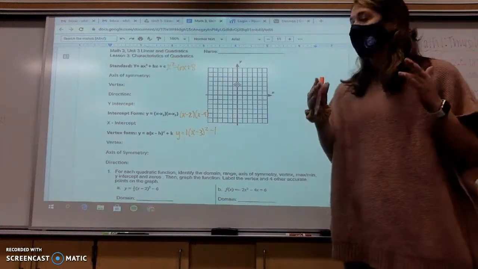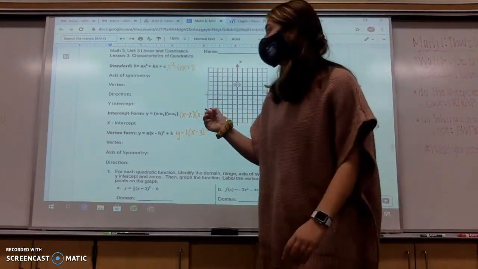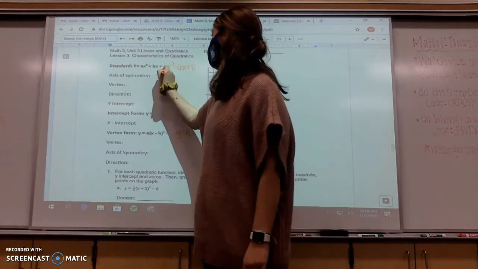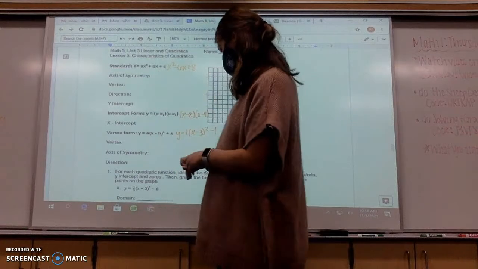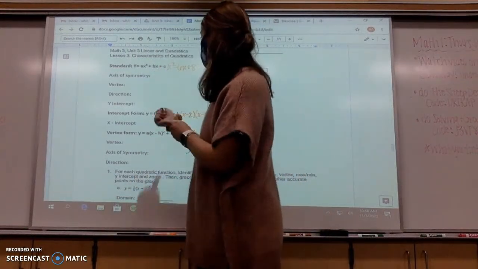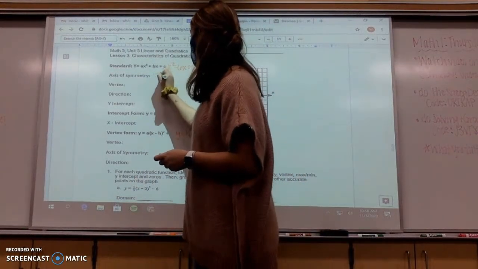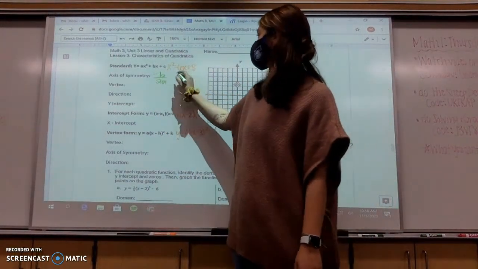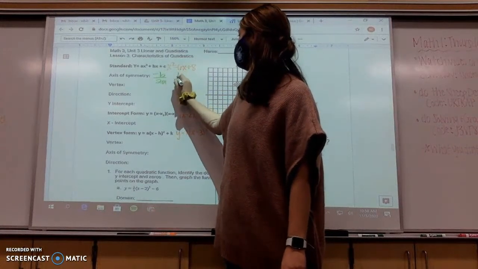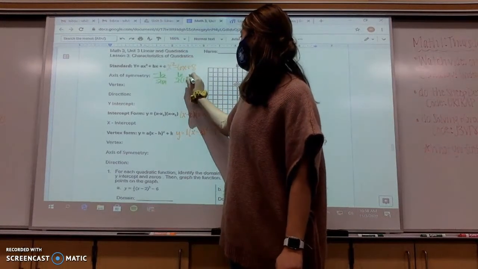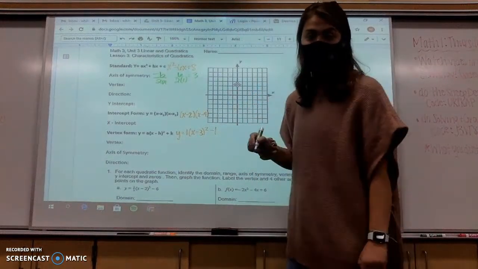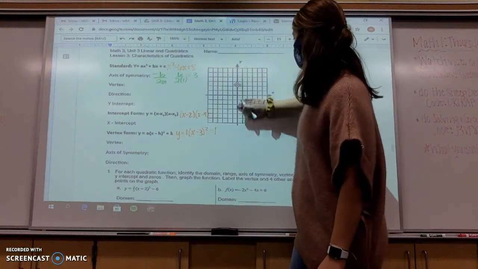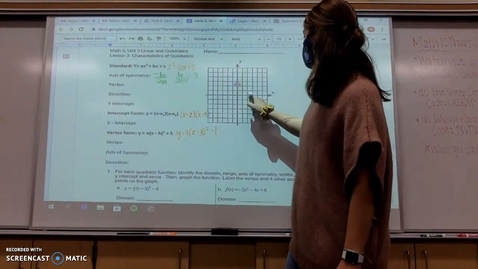There are a couple of things that we can solve when using standard form. We can solve for our axis of symmetry, which is given by the equation opposite of b over 2a. So for this equation right here, our axis of symmetry is given by the opposite of b, which is 6, over 2 times my 1. My axis of symmetry is 3 when I solve that through. So x equals 3. So 1, 2, 3, right over here.